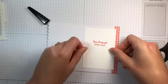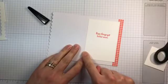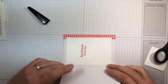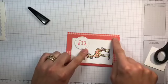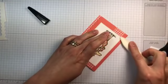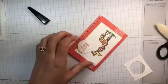So on these note cards, you will see that I put it a little bit closer to the center than I did the outside, and hopefully I've done it right. If not, I'll peel it back up later. But yep, my goal was to get it so that the white wouldn't show when I folded it in half, and I think that I successfully did that on all of them.